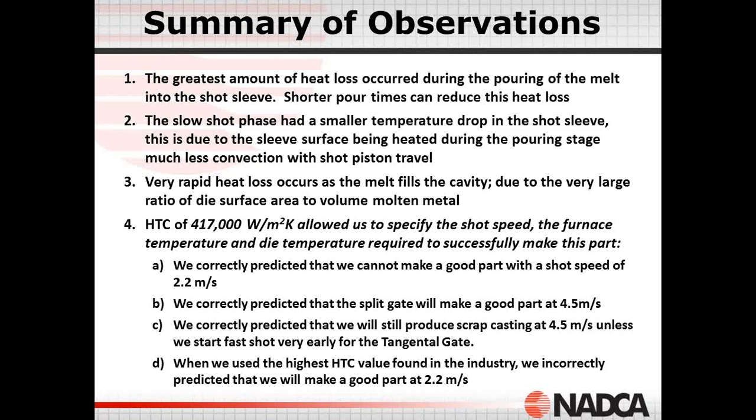And of course, we correctly predicted that we cannot make a casting at 2.2 meters per second, and we correctly predicted we can at 4.5 meters per second, and determined that with the tangential gate, it's possible to make a good casting at this same speed, but if we start the fast shot position much earlier.